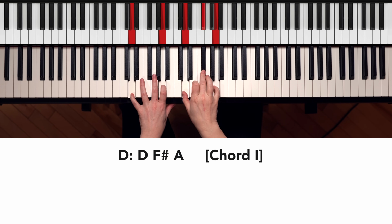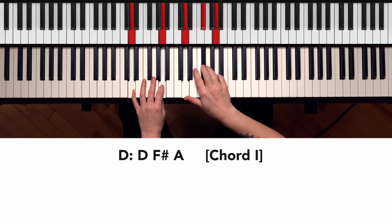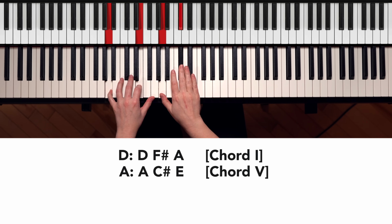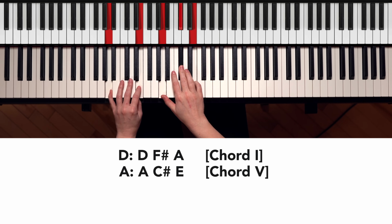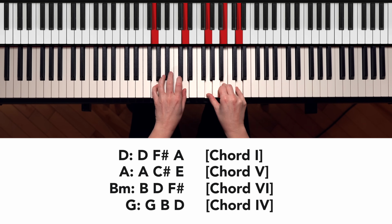Let's look at the chords we're going to need to play these patterns. So we need 4 chords. We're going to have D major, so it's going to be D, F sharp, and A. We need A major, so A, C sharp, and E. We have a B minor, so B, D, and F sharp. And we have a G major, so G, B, and D.